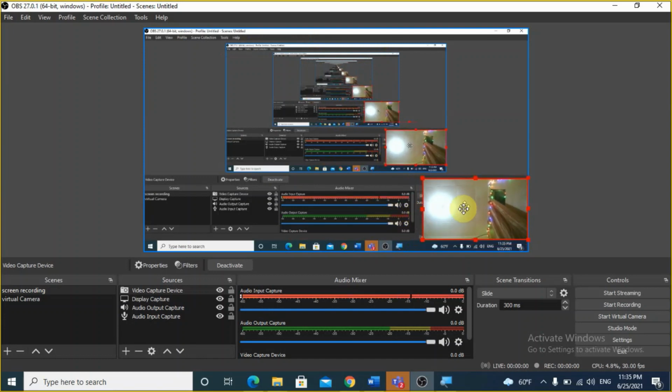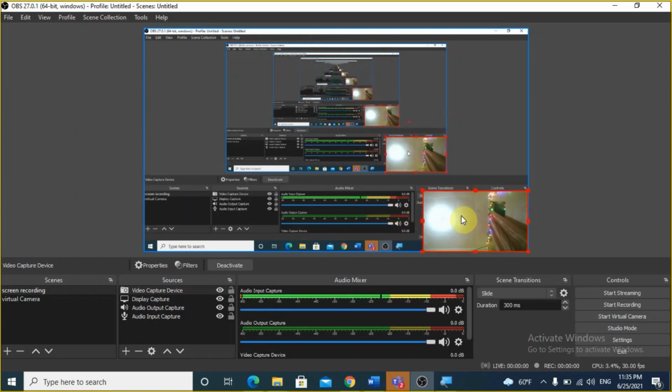You can make it smaller on the canvas, in order to make it look good. So you can include your front camera, you can screen record at the same time, and you can even add other functions.